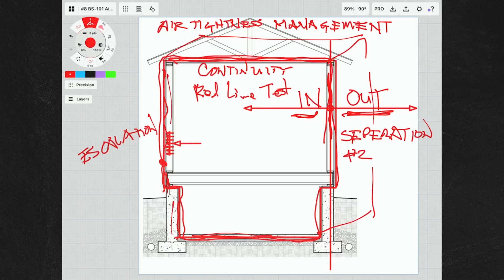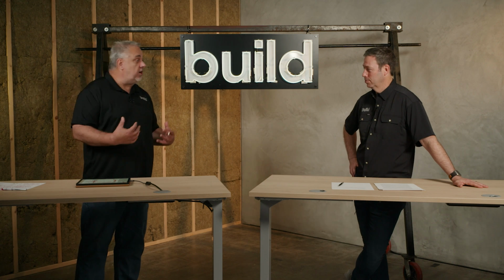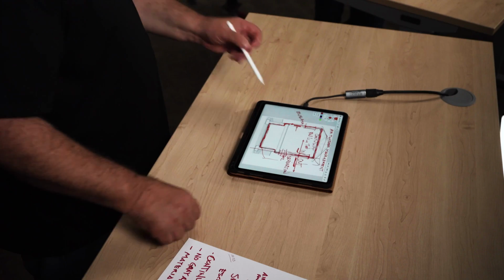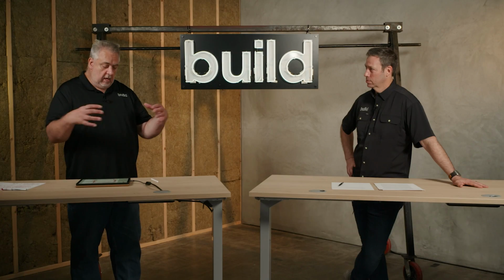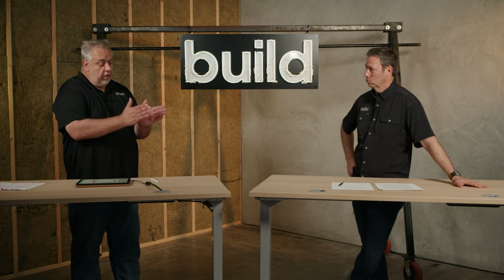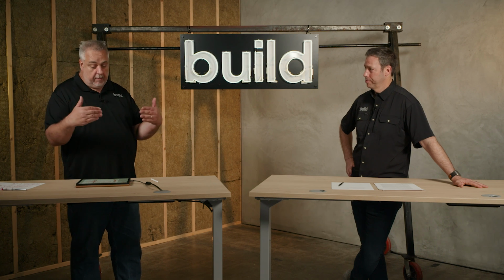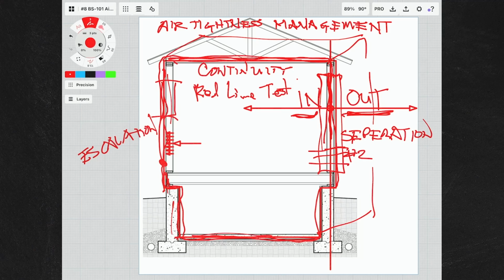Now, if I take that and I add a window, or I add a door, or I add penetrations, hose bibs, HVAC wires, exterior outlets, all of those things have different systems that then get incorporated that bridge from what I call my primary air barrier system to those secondary components like a window. Put the window in a rough opening. Well, there's something across that rough opening that has to maintain, you guessed it, continuity. Continuity is the key.